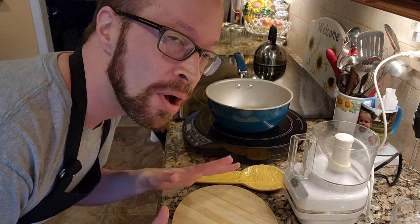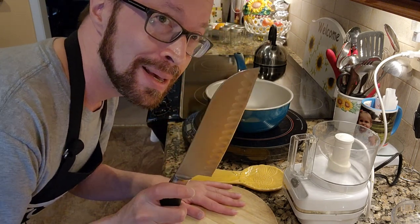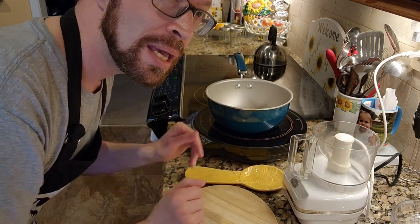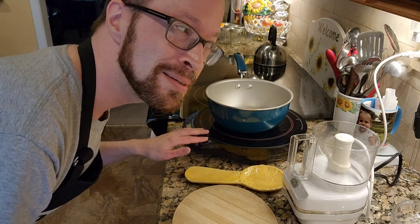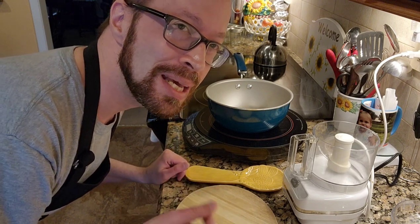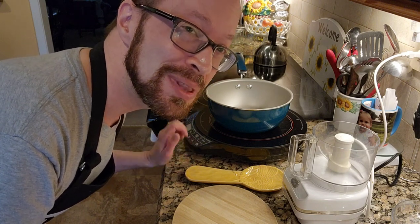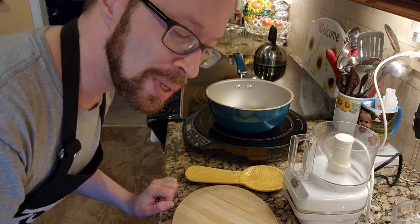Alright, I have all of my oranges and my lemon nice and scrubbed and washed, and we are ready to go. I've got my cutting board, I'm armed and dangerous, and we're going to be using our little food processor. Over here I have an induction cooker, because the last time I made jam some of it burnt onto the stove, so I've been exiled. We're going to make do with this. I've also got a three-quart pot, which works out just fine for our purposes.